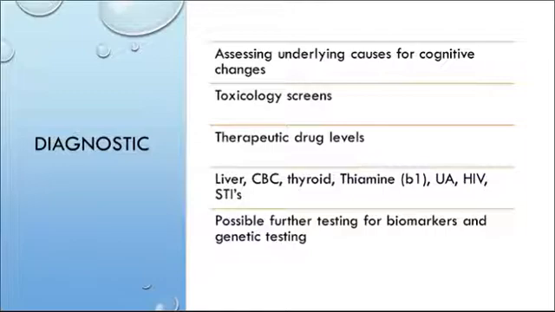If it's underactive, your motor is revved down, and they will have motor issues, memory issues, strength issues. Hyperthyroid, if their thyroid is too active, they will come across as if they're hyper, but it's really their thyroid. Thiamine, B1, a biggie in your alcoholics. Looking at a UA, urinalysis tells us lots of things. Filling out a glucose, big in your older population, and UTIs being a major contributor to acute onset of confusion, which is your definition for delirium. HIV, sexually transmitted infections. Genetic testing, looking at cerebrospinal fluid.